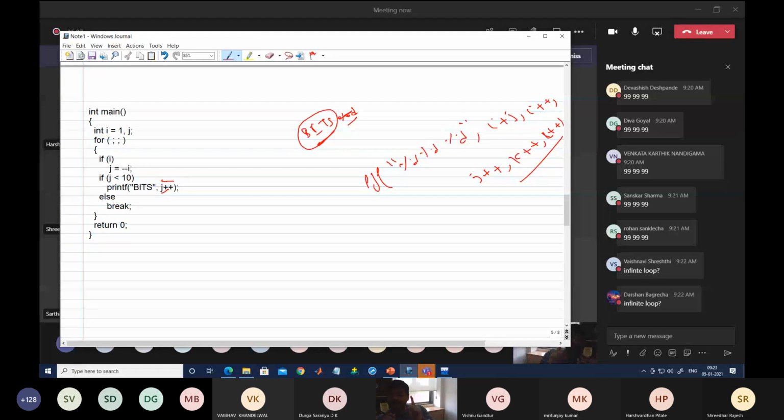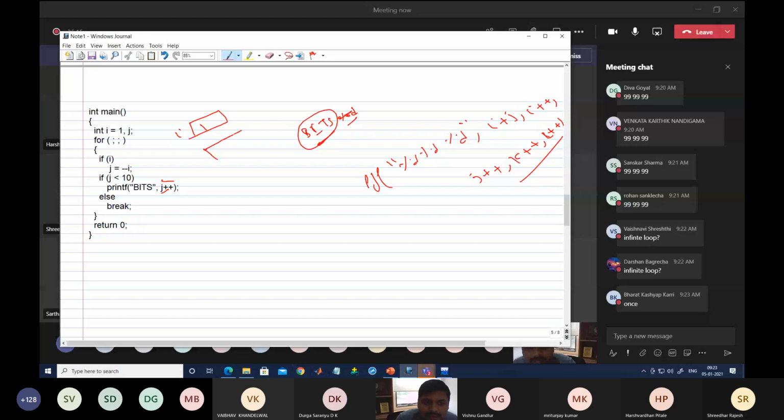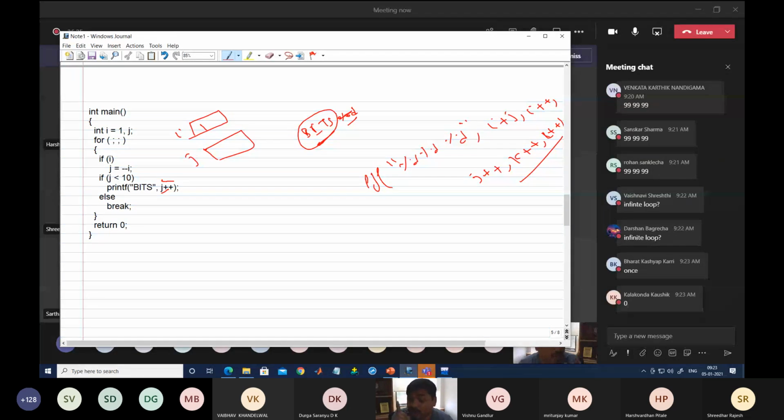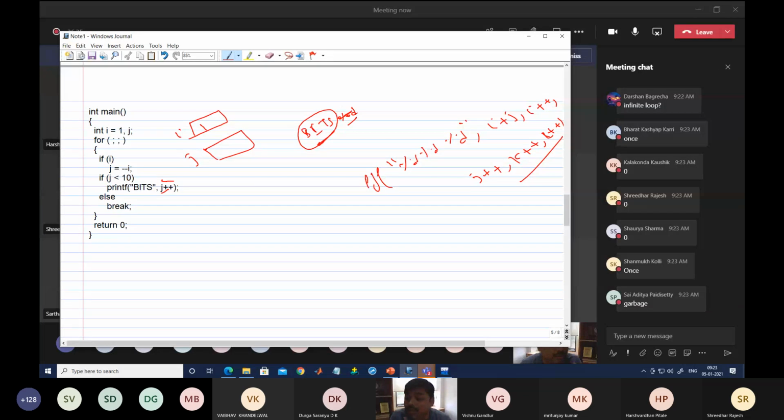Blindly you are saying infinite loop. If you use the box method, 100% you will find the right answer. Just see. First we are going to create the two variables. First one, i equal to 1. And can you tell me what is the value of j? Because this is an auto variable. What is the default value of an auto variable? That we have already discussed. The default value of an auto variable is a garbage value. It will contain some garbage value, not zero. So now we are writing here 767. That is the garbage value.